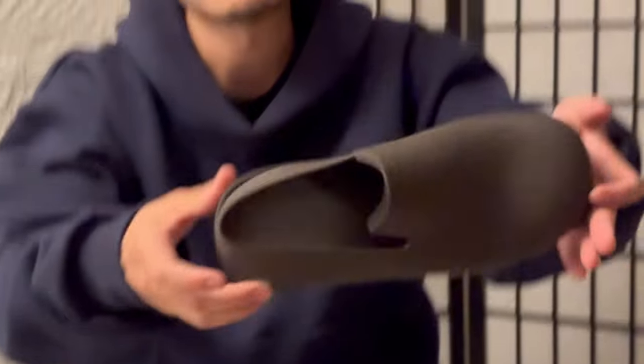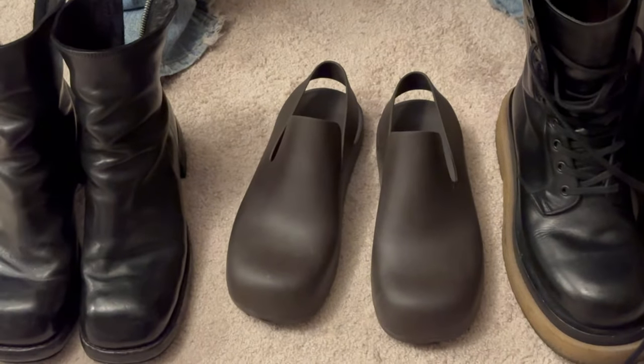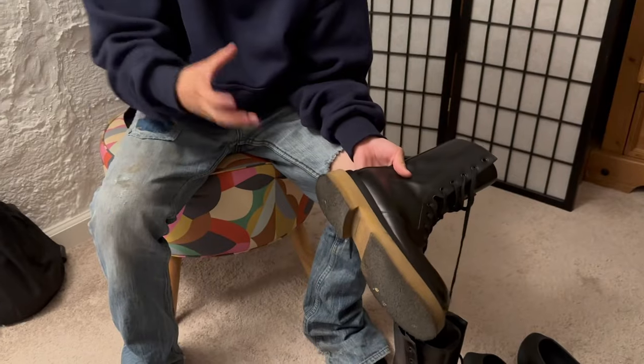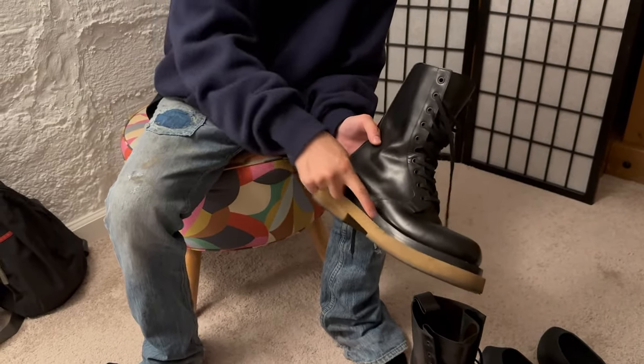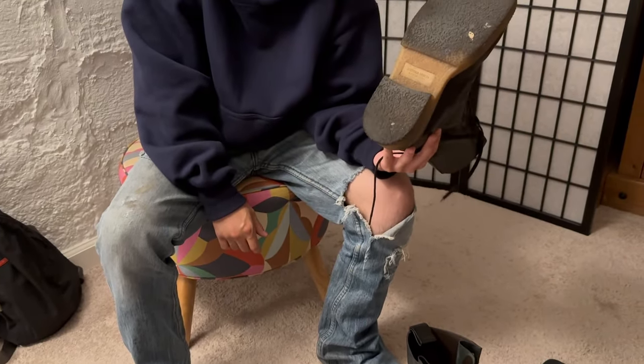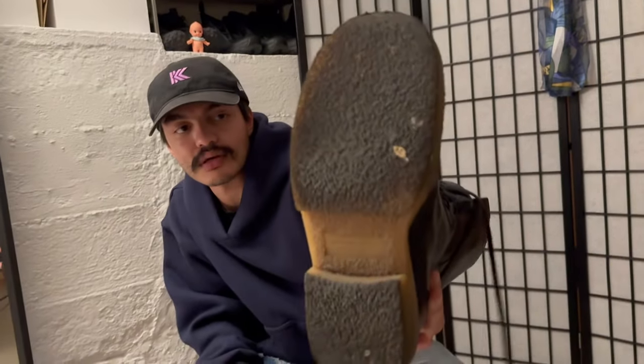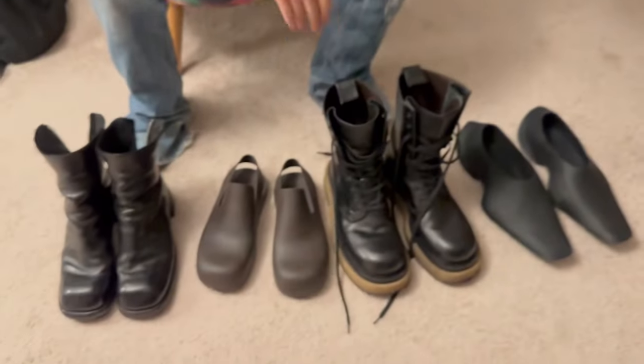I needed something for everyday type deal, just easy slip-on — this is the Bottega puddle slide, like $200 after tax, which is not bad for a little Bottega. I've been really liking their designs recently — a lot of their stuff is more sleek and simple. Speaking of sleek and simple, Bottega Daniel Lee — they do a lot with their iconic mid-layer designs. This being the crepe military cap boot something like that. As you can tell I wear them very often because there's dirt all over them in LA. There's even a leaf embedded in there. These boots have been getting a lot of love — they hold up very well, the leather quality is amazing.